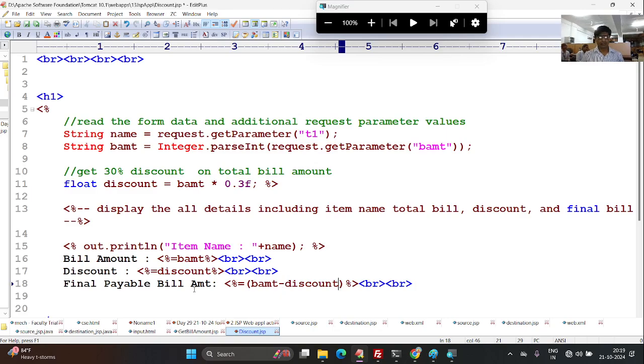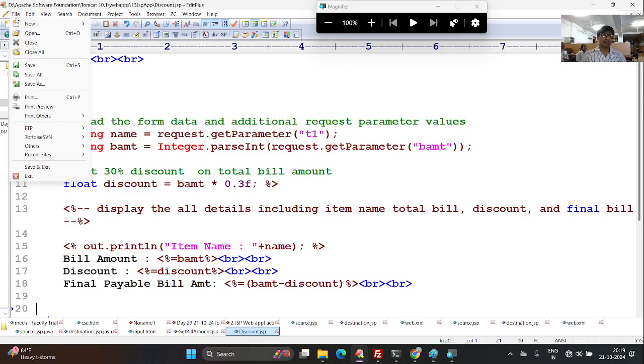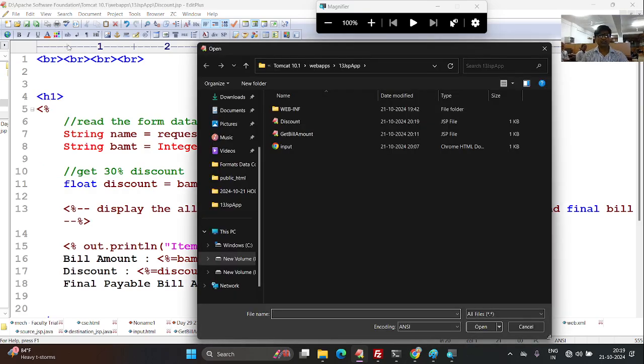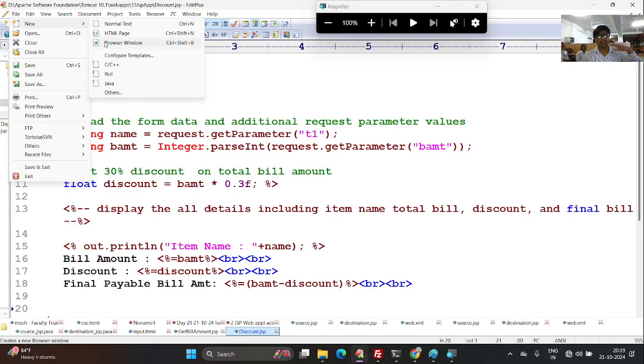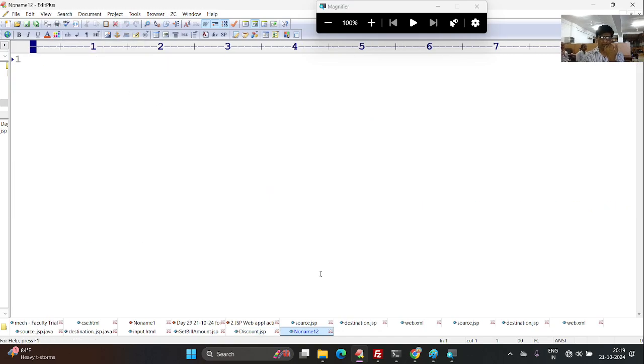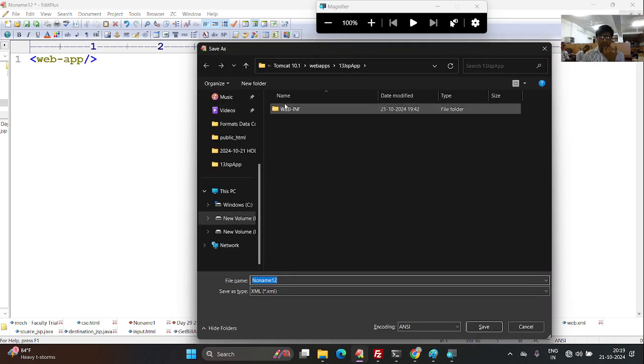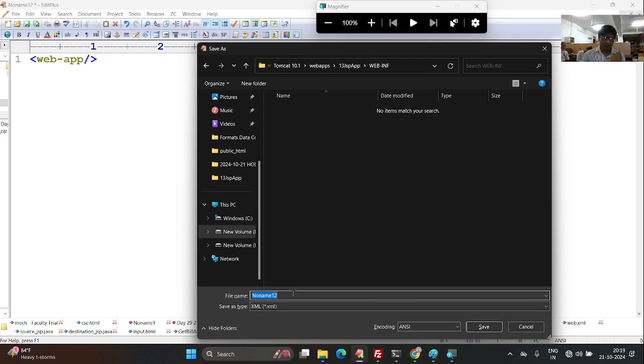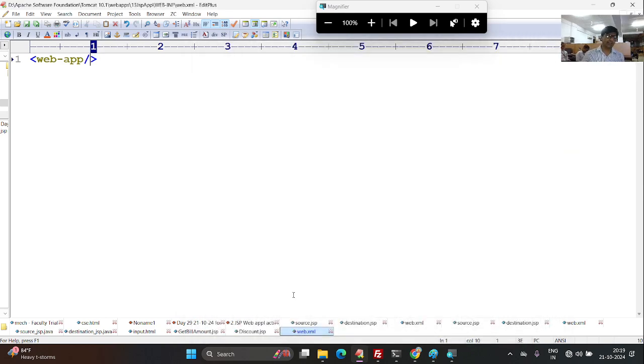Okay, fine. So either you add web.xml or don't add web.xml. It's optional, but I'm habituated to add. So file, new, XML, web-app self closing, save under the web.xml, give the name web.xml and hit enter.